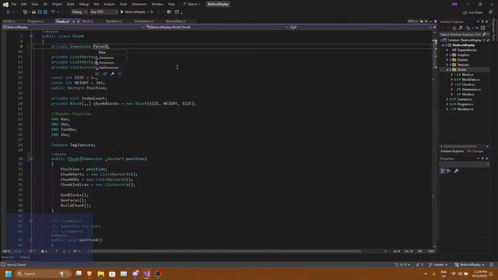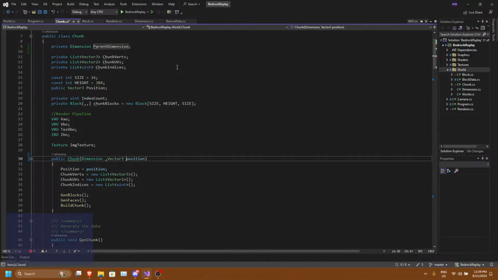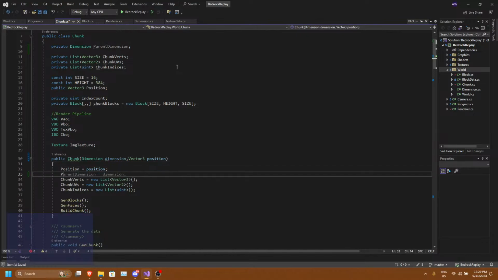Shall we just call this parent dimension? Something like that? I don't know. So we just do dimension parent dimension, and then we can just do parent dimension is equal to dimension.